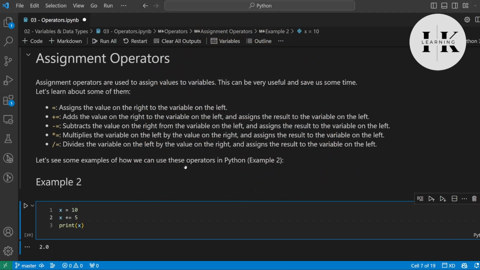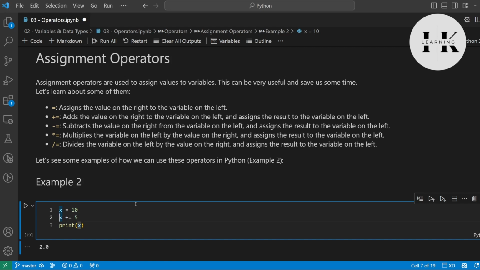Hey everyone, and welcome to our chapter on assignment operators. This is a pretty straightforward chapter, so we're just going to learn from exercises. The first and most basic assignment operator is the equal sign. What that means is x is now equal to whatever value we put after the equal sign.